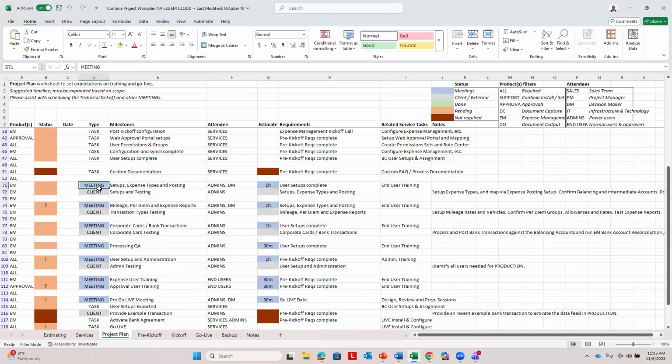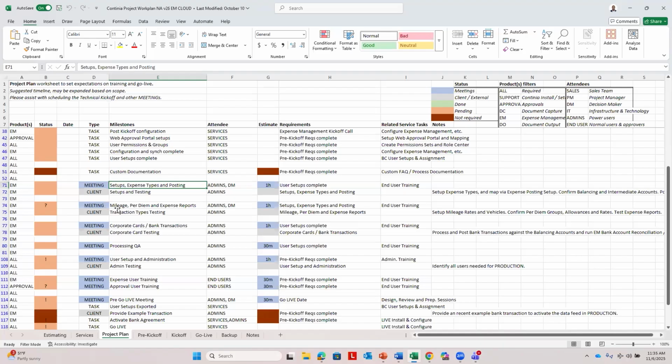And then these are just some meetings that could happen where we'll talk about the key areas of the solution to make the client aware so that they're completely comfortable and they're confident in the setups that you have done as the partner. So we'll have a meeting when we're talking about expense types.